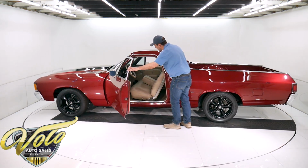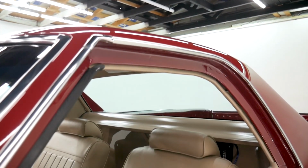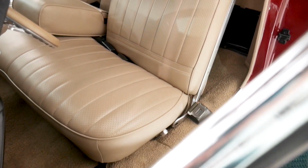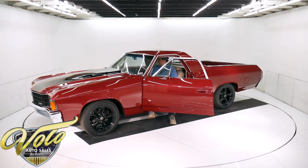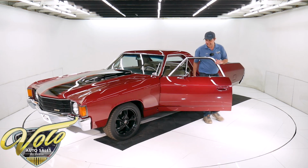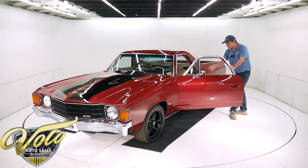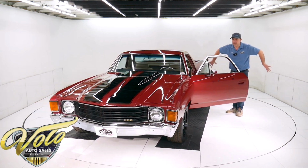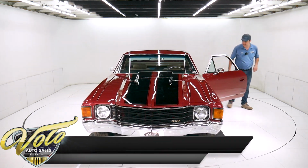I don't know what it is about this seat, just a normal Chevelle El Camino seat, but this is some really soft material, and it's very cushy. Just a super comfortable seat. I don't know what's different about it, but a fantastic seat. Anyway, it's done from the carpet to the headliner. The carpets, the door panels, it's all metal trim behind the seats. It's all repainted. Visors, the mirror, all that's redone.